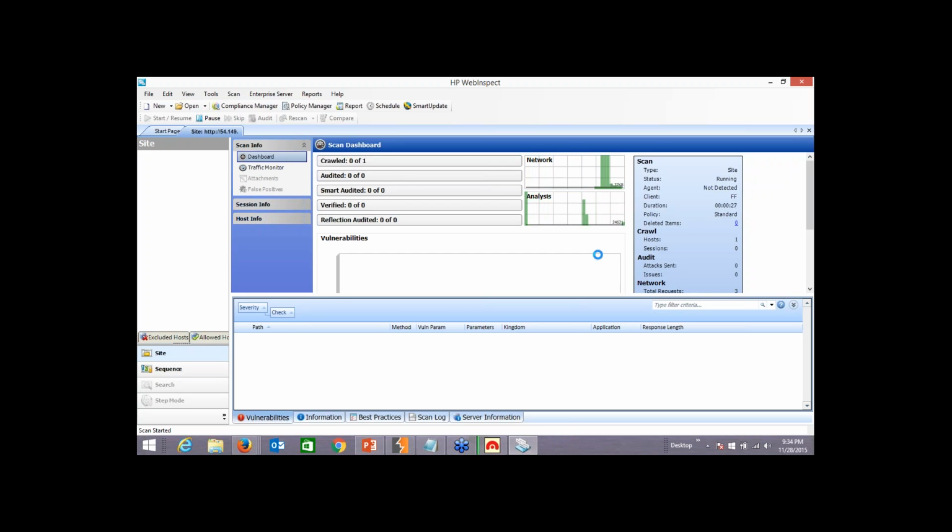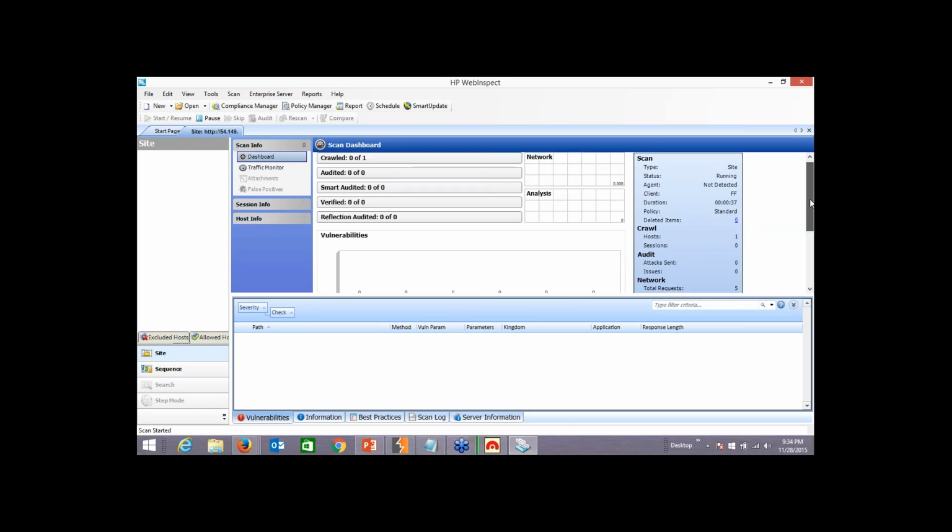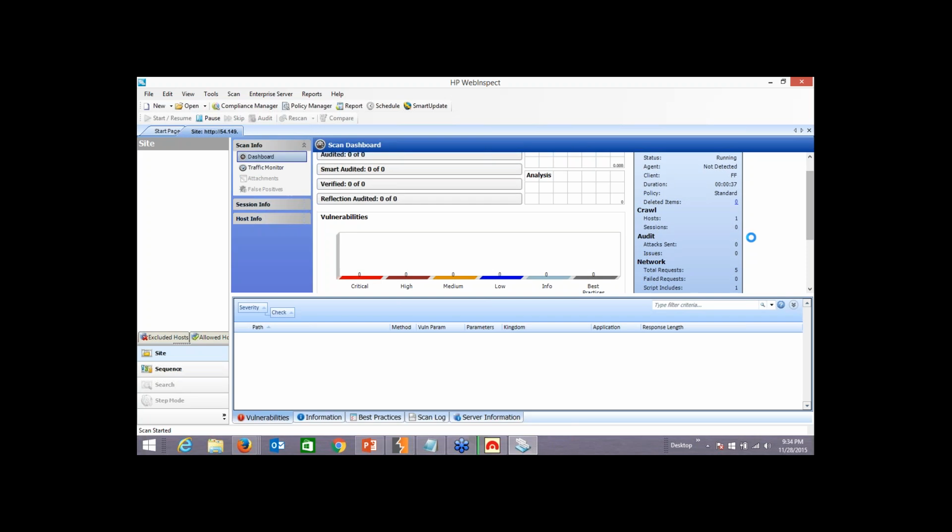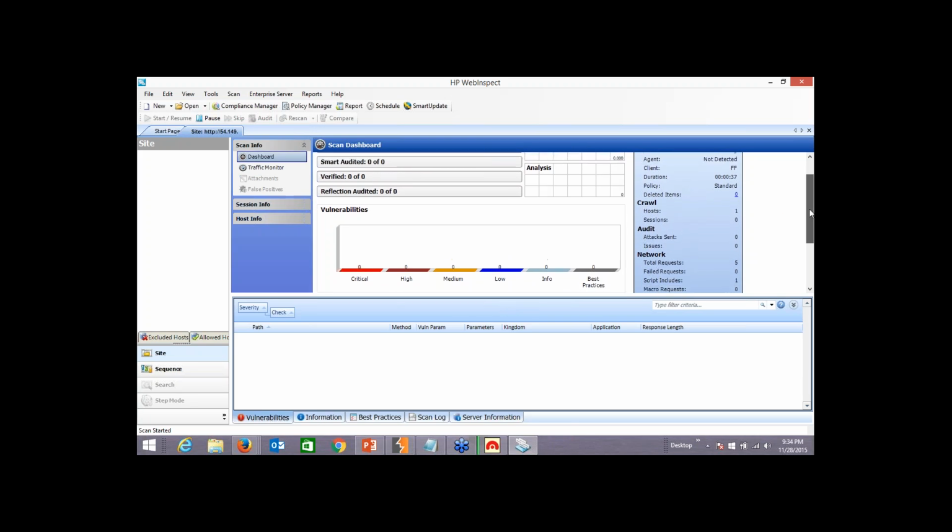If you get over here, you can see how it's in the crawl stage, where it's got crawl and it's just got a 1 right here. It hasn't gotten into the audit, attack sent, and all that good stuff. So I'm going to scroll down right here. Let's make this a little bit more to where you can actually see it.